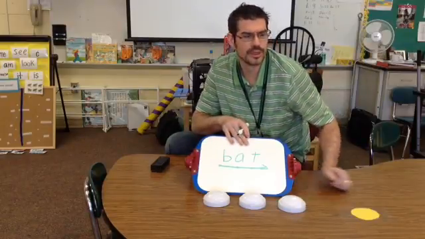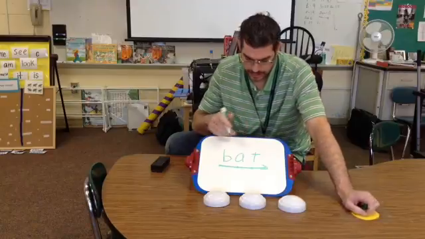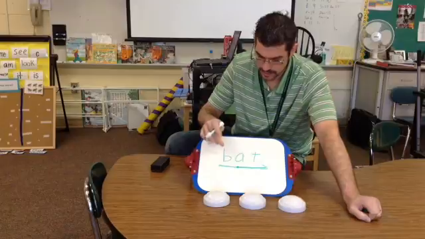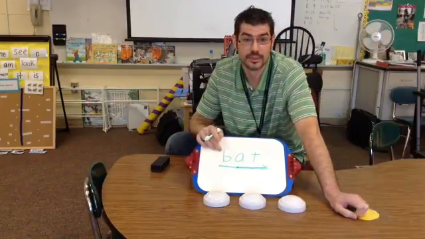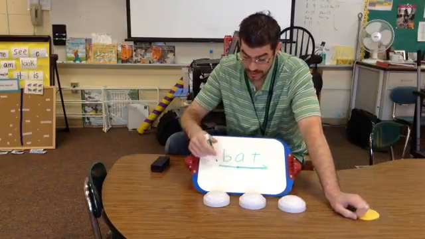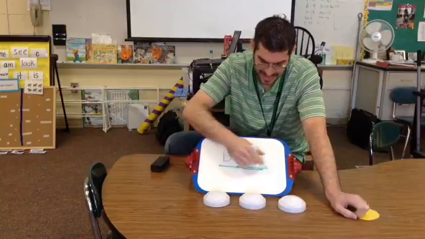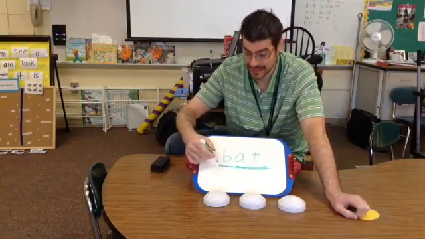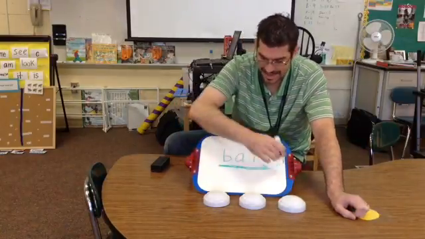And what I'm going to do is just change the letter to Bouncy Ben. We're a B sound. When we look at this word, we can look at it and see that we already know that this is A, T, A, T. So what we could do is we could just say that first sound, B, A, T. B, A, T. Say it real fast and go, B, A, T, BAT.